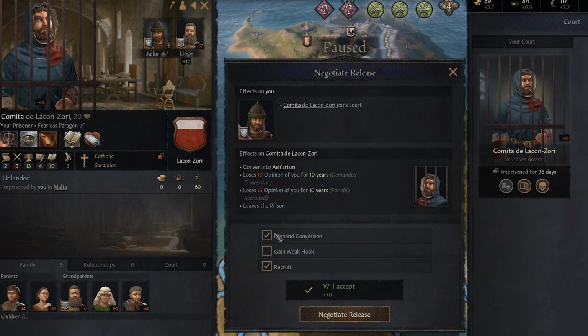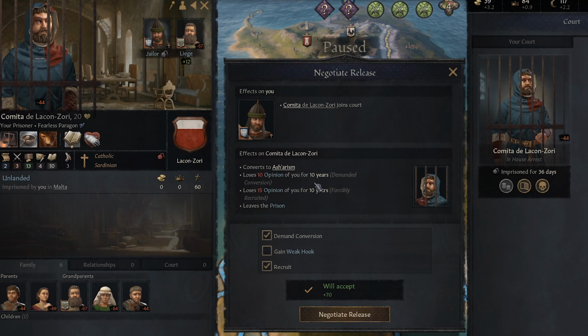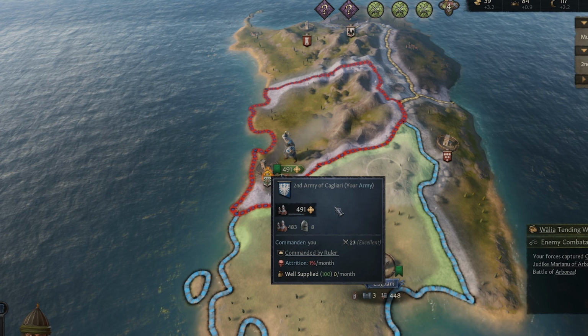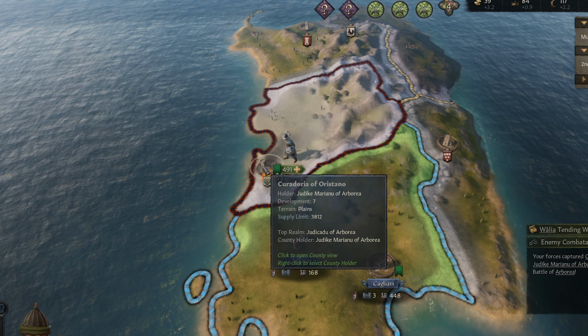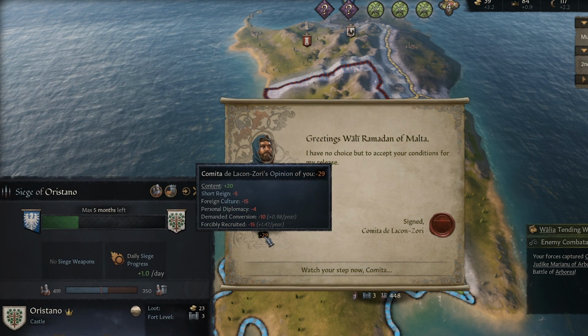We could also demand that he converts to our religion, which I wonder if that would lose the Asharism is evil debuff, because that's negative 30, and converting him is only going to lose 10 opinion of us. So yeah, let's do that actually. And now we just gotta wait for him to accept our proposal, and we're just going to keep sieging. And yeah, actually, we get much better relation with him for converting him over. We should have done that with the other guy too.